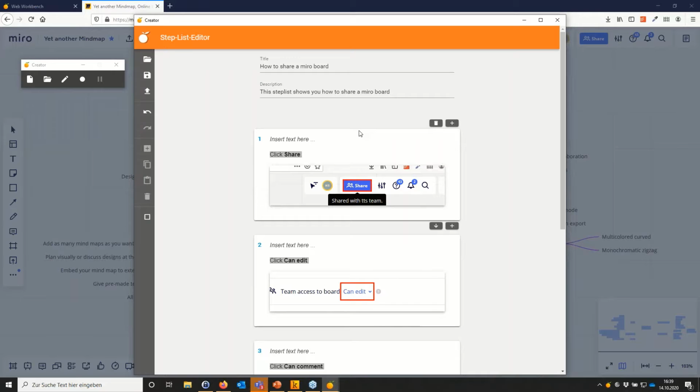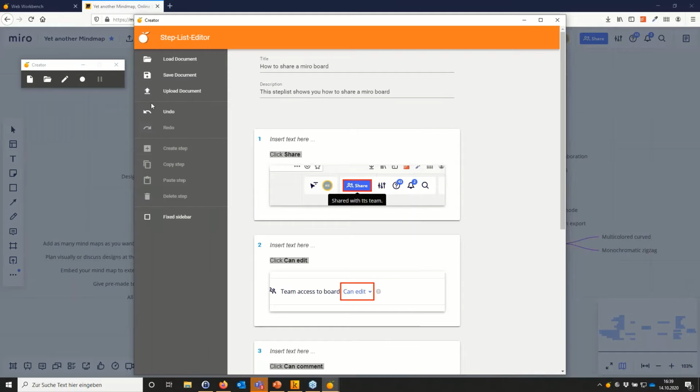If you remember the old creator, you had to save this document and afterwards click on the upload button and upload it to the publisher. Then you had to log in again, and it was a bit of a complicated process to actually get the document uploaded. It's way easier in the new creator.